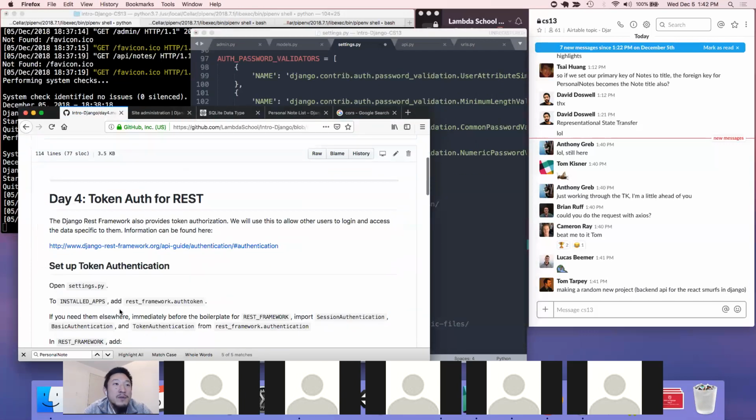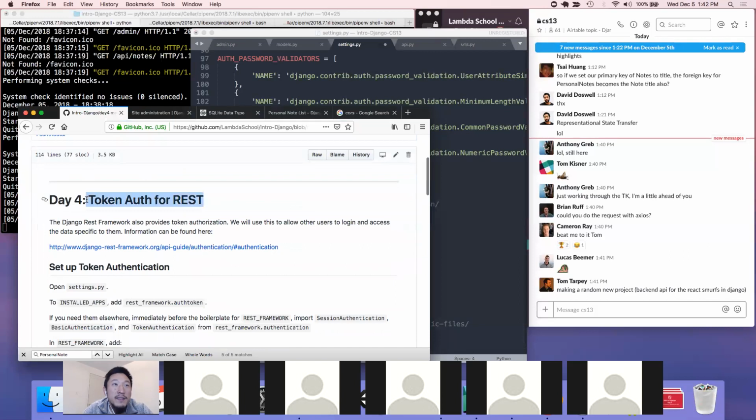Let's just move on, and then we'll talk about token auth. Token auth is something that a lot of people use without knowing how it works, and this is something you should absolutely know how it works. I know this because I asked people about it in their capstone defenses, and they say, "Oh, I implemented JWT, JSON Web Tokens, using token auth," and I asked, "How does it work?"